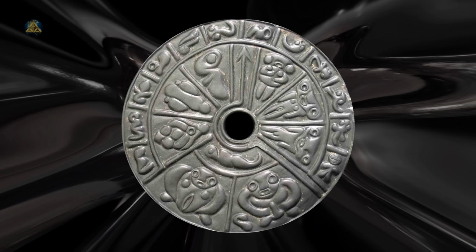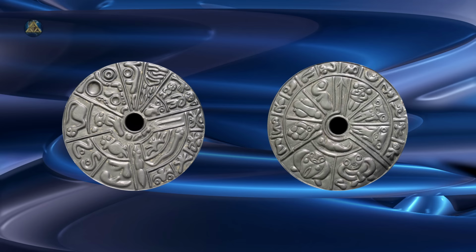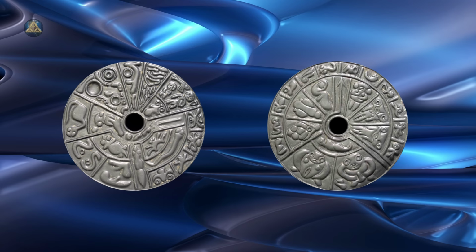A study determined that these really are illustrations of basic stages of development of a human fetus, and they can easily be identified. For now, no one can explain what kinds of technologies were used in the production of this object. From all the studies and discoveries, we can only draw the conclusion that it belongs to an unknown and highly developed civilization of the past.